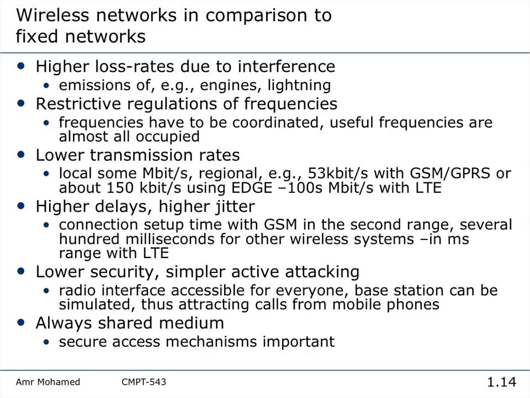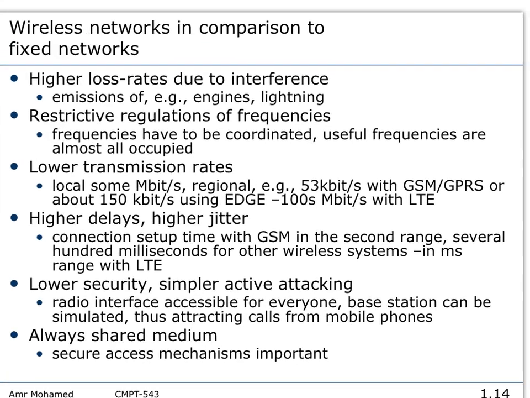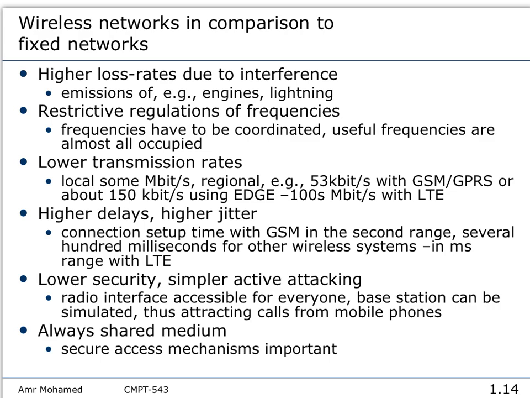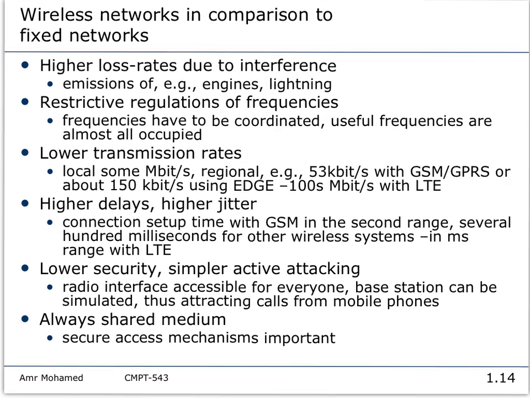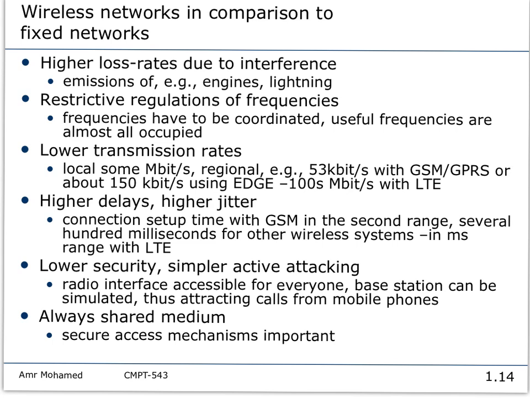So when it comes to the comparison between wireless and wired, as we said, the high loss of data is due to interference. As we said, multipath fading is one source. Another source of loss is actually interference. When we talk about interference, this means that you have a wireless signal traveling through the air, but this is for one network. But you have a signal from the Wi-Fi network of the university that uses the same air as signals from Ooredoo, from Vodafone, and from Bluetooth, and all of these are actually sharing the air.